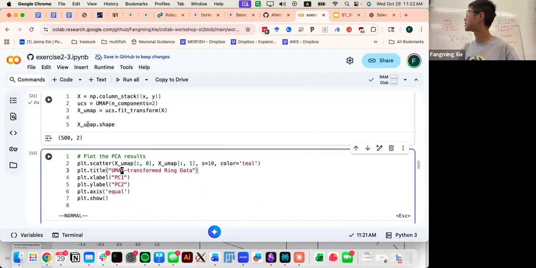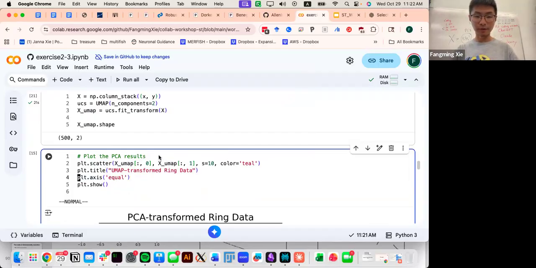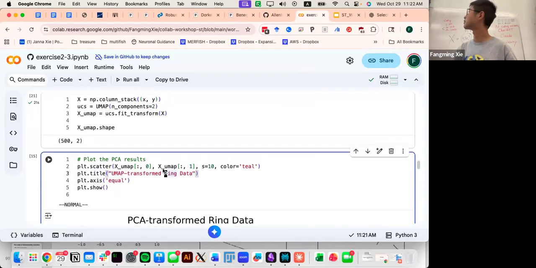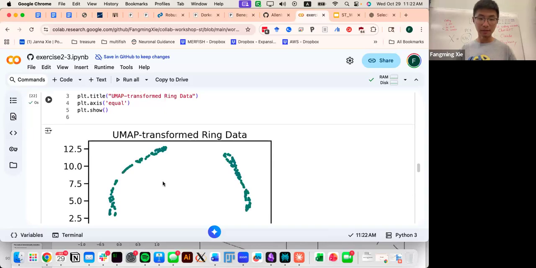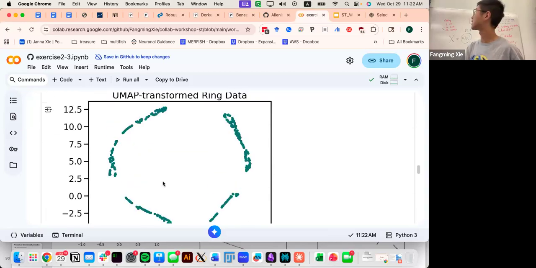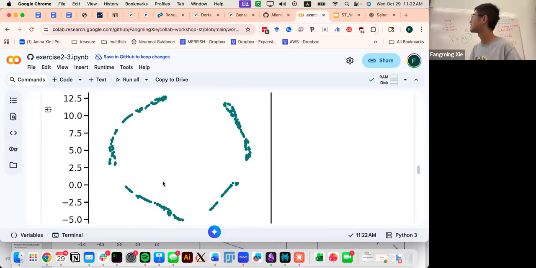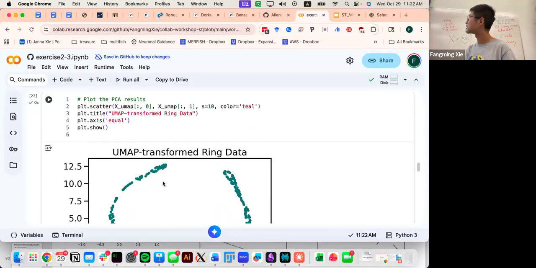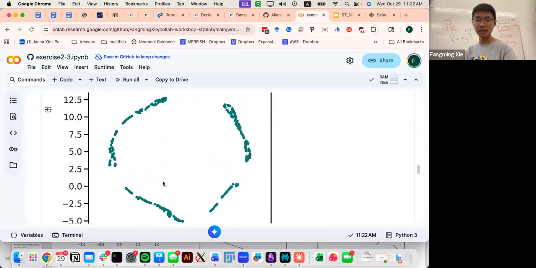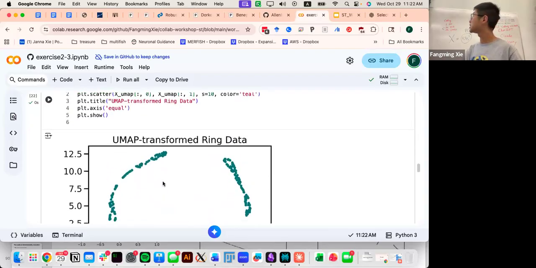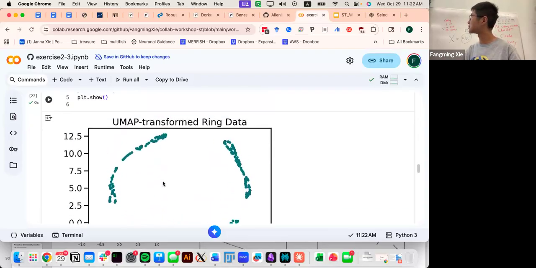I just renamed it X_umap and sent X_umap in, and so on. UMAP-transformed ring data, and then you see now it looks like this. It's no longer a ring, it's kind of a ring, but actually if you run it at different times, it'll give you a different shape. But how do we check whether the neighbors are still preserved?